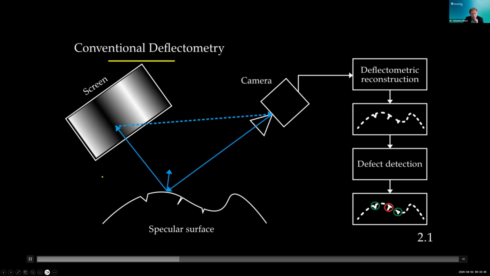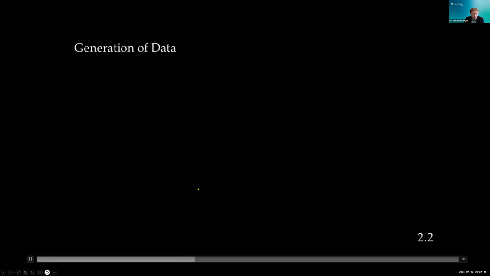And in order to cope with that problem, we came up with the idea of learning an illumination pattern that is specifically adapted to your actual test object that you want to inspect. Therefore, we need to model the whole thing in a simulation first, and we need to be able to add synthetic material defects to our object so that we can let this whole procedure run iteratively. And in order to generate material defects, we used for our first test the following setup.